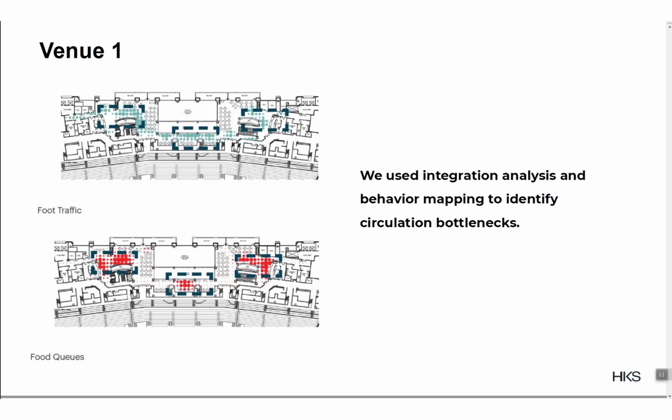And when we ran the integration analysis, we found, interestingly, that one of these food queues is in here, and this is the most integrated part of the space. It's the most connected, with probably the highest foot traffic, because anyone who goes from here to here has to pass through this. And there's a food queue always in here and people are passing. So with the designer, we thought about it and went back to the client and said maybe the idea would be to relieve this bottleneck by extending into the void in here and giving it more space.